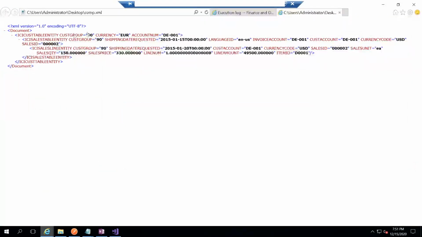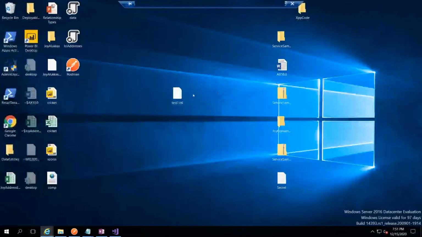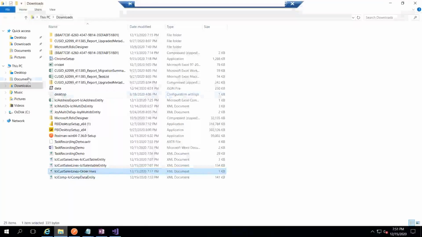It will have the customer table, and then the sales table, and then the sales line. Actually, for this sales table, let's say there are 10 sales lines. It will show you all those 10 sales lines here. That's how the data is organized. Please remember that. But coming to this one, I planned to show you the same file, but whatever file it has generated seems like it does not contain sales line data in it.